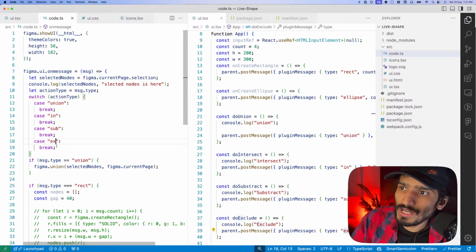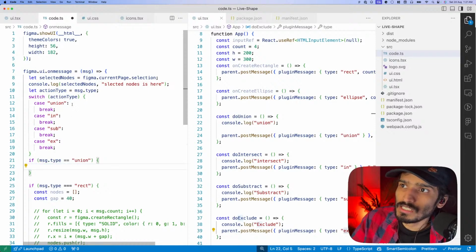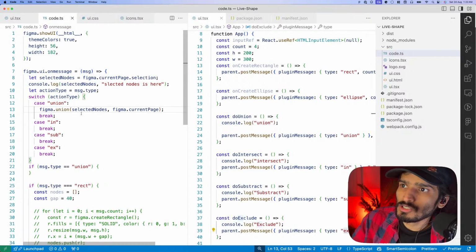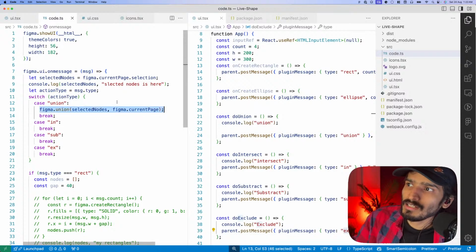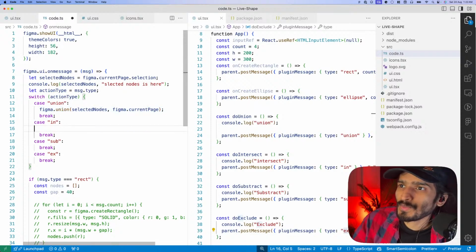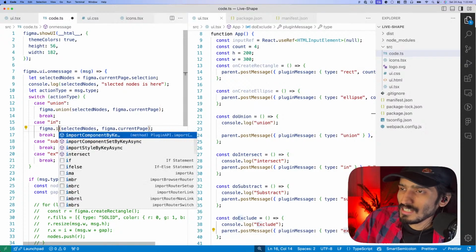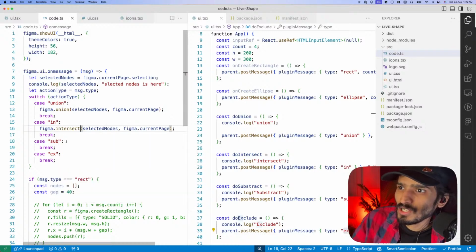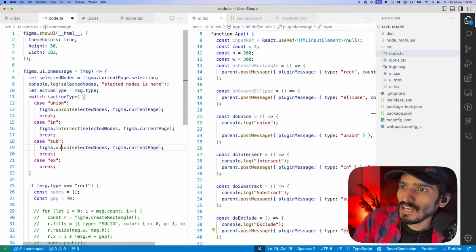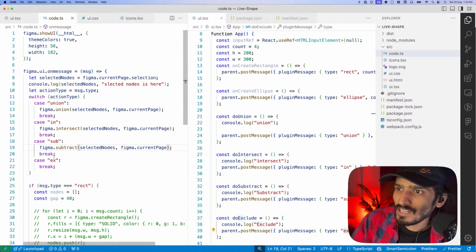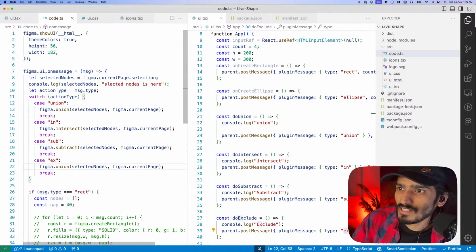Right? Everything is fine. See, you literally just do this. And you know the drill, right? You can just intersect. You can just subtract. And this is the last one.